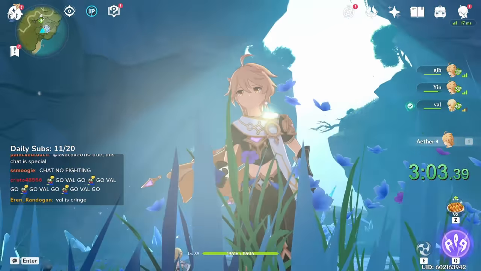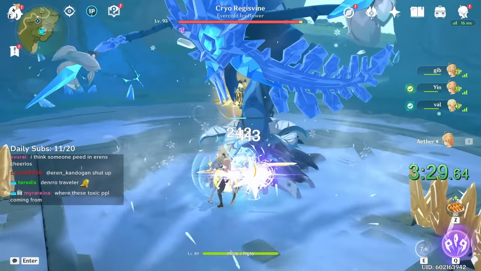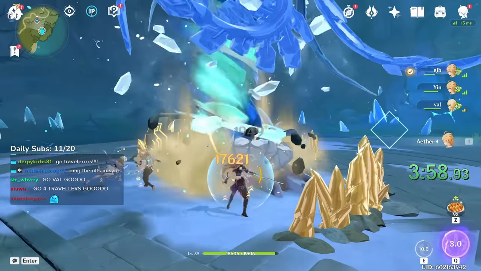Oh my god, we can finally break the Corolla. Surely we can kill every boss, right? Why'd you just burst before the Corolla breaks? Now you don't have damage. It's down, it's down. DPS time. Go. One rotation, maybe? Oh, my burst is up again. Oh my god. We got it.